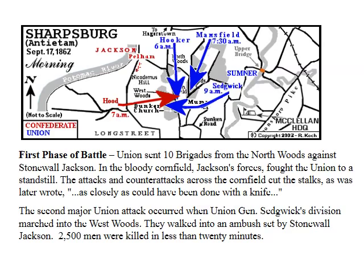So this cornfield just becomes a huge slaughter zone for both the North and the South, in that the Southern soldiers and Northern soldiers are going up and down these rows of corn, and they start shooting each other, and these guns are causing lots of smoke, and so eventually nobody can see anything. And a lot of Southerners are accidentally shooting other Southerners, and Northerners are accidentally shooting other Northerners. By the time this phase of the battle is over, it was said that the cornfield was completely cut down. And you've got to remember, this is September, so the corn is well over 6 feet tall at this time. It was cut as closely as it could have been done with a knife, is the quote.